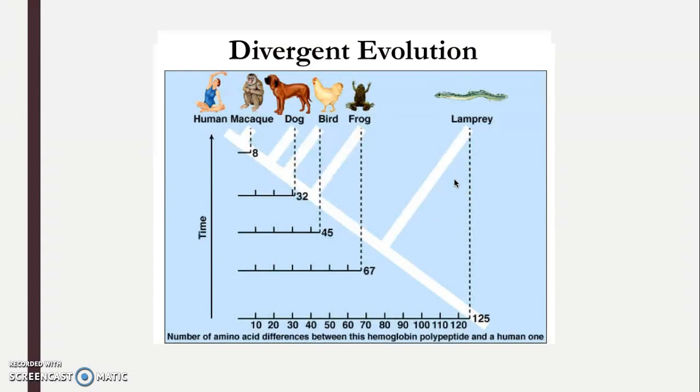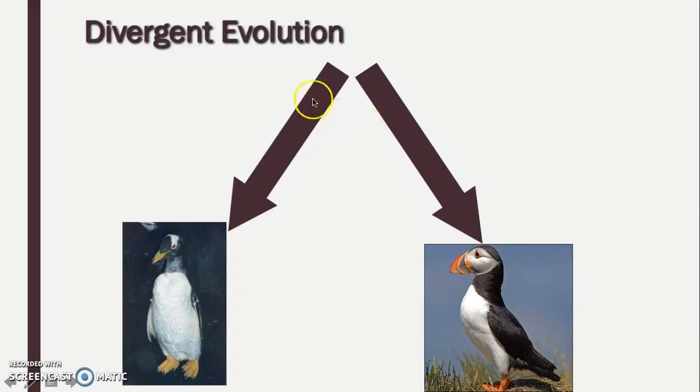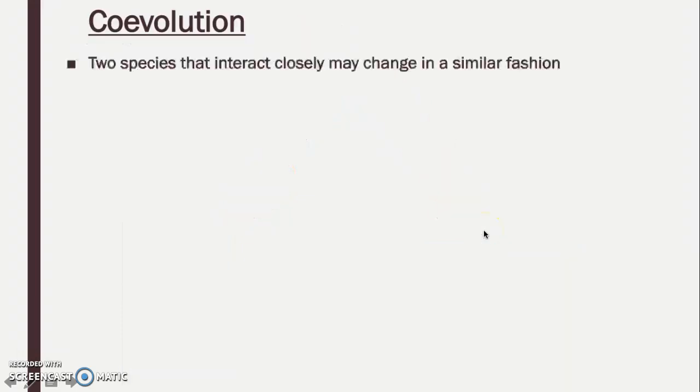If we look at this, we have these types of evolutionary trees that just show the relatedness over time. So it's just showing, we believe that all of these things share common ancestors at some point in the past, that all life originated from one ancestor, but then became very different over time. So in summary, this is divergent evolution. So starting from one common ancestor and then breaking apart into separate groups.